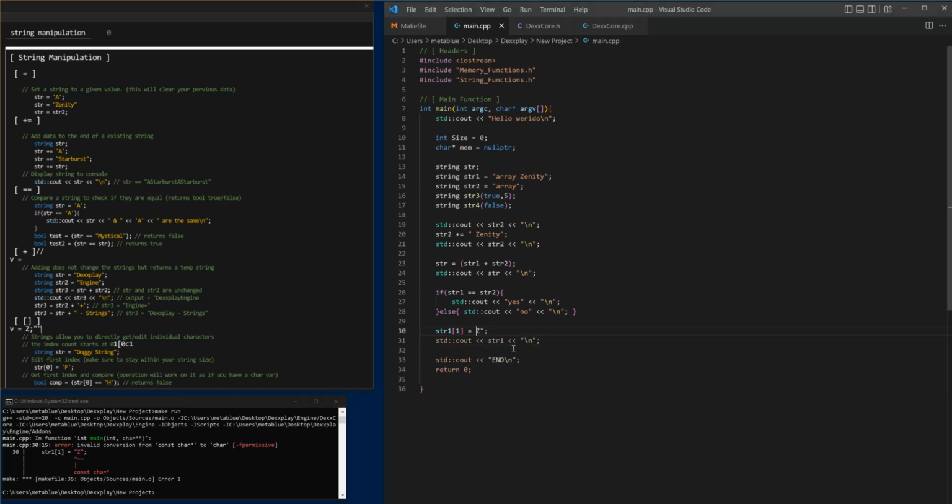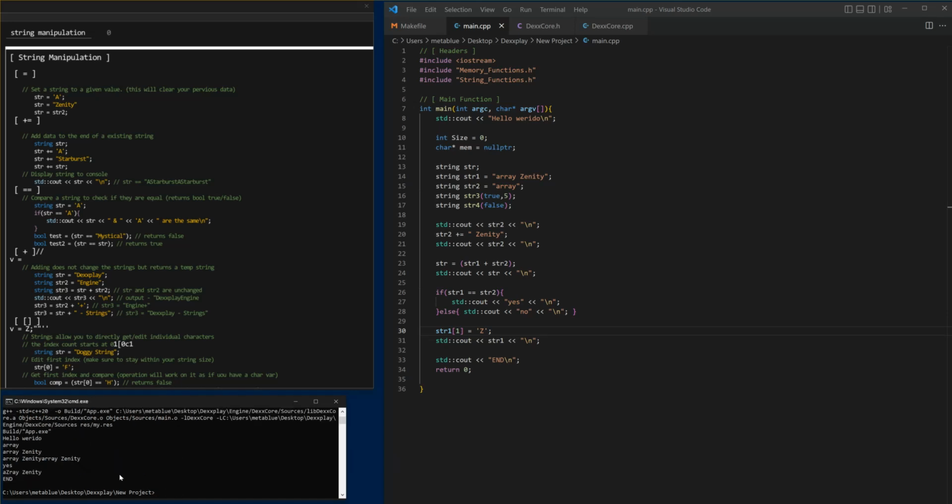Oh yeah, since this is accessing the individual element, it has to be a char, and we can't set a char to a C string. But as you can see, arrays entity, you have successfully changed an individual element, and we can also display the element.